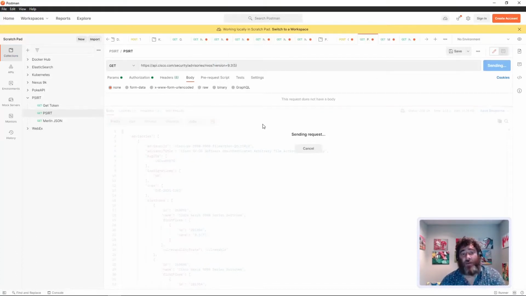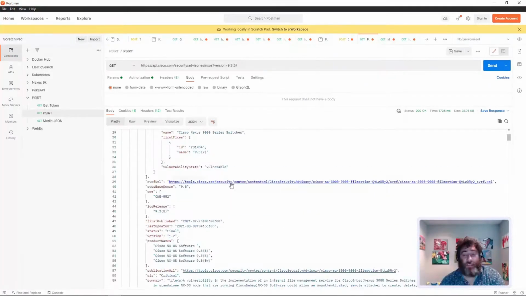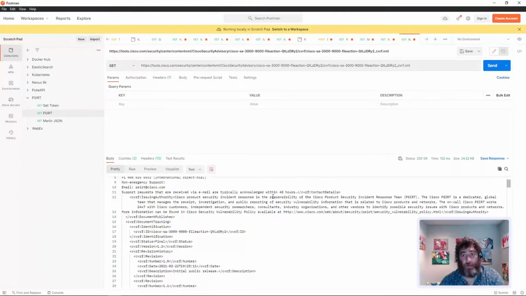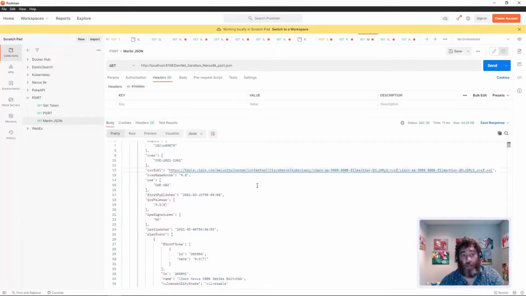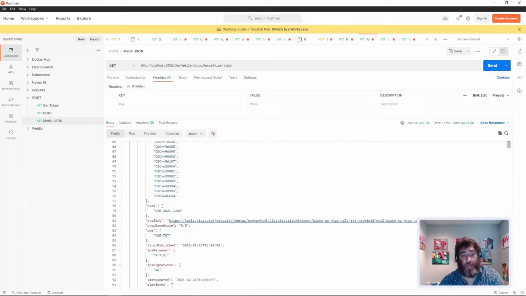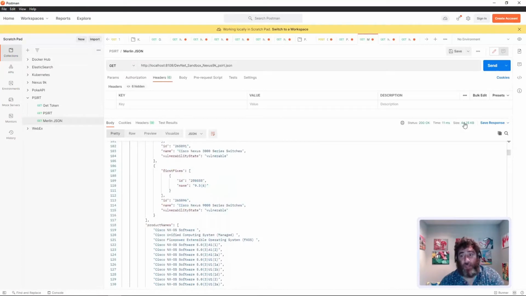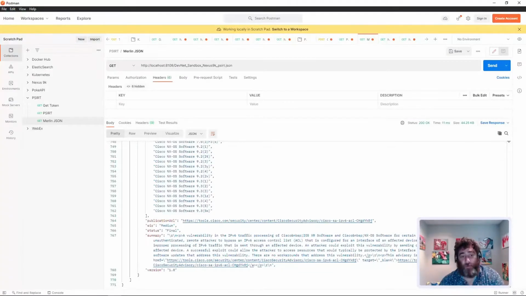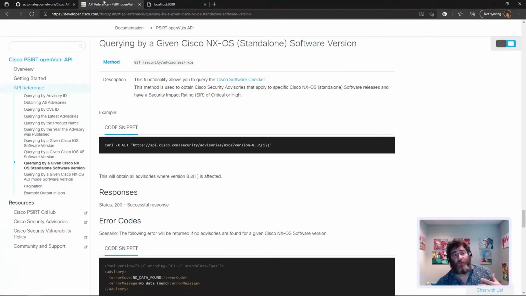And if I hit send, you're going to see that I get all those advisories back, and I can follow these links to the XML that gives me more details if I want. And I have every vulnerability for this, and I can collapse them and look at the bug IDs. I can follow. There's everything you'd ever want to know about these vulnerabilities. And it's a fairly large file because this is a cloud sandbox, and we can see all these different vulnerabilities. So can we move this into a microservice?